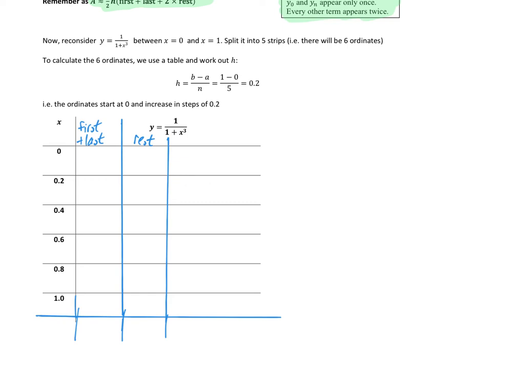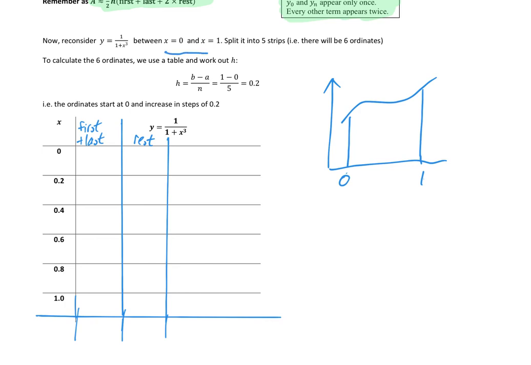So let's just do a sketch before we get started. I'm going to do the same sketch that I always do. My sketch is not accurate at all. It is just the same shape that I always do when I'm doing this. So I just do a random wee curve, A and B. That's my endpoints. If you know your A and B, put them in. And we do know our A and B here. Our A and B are 0 and 1.